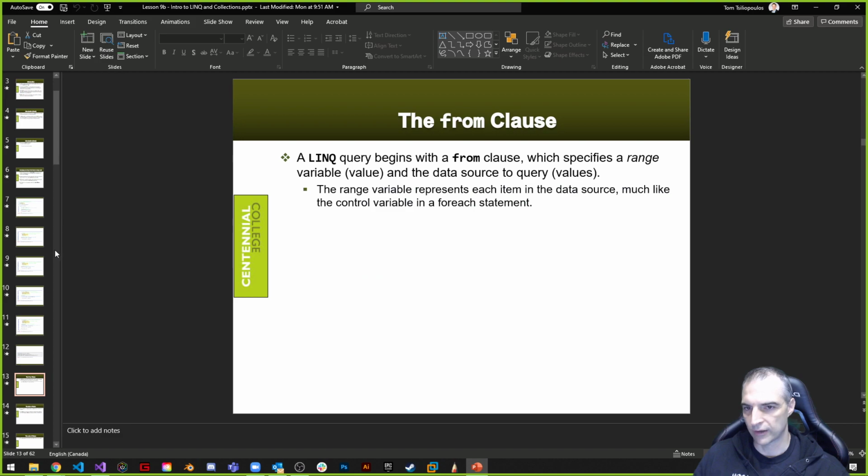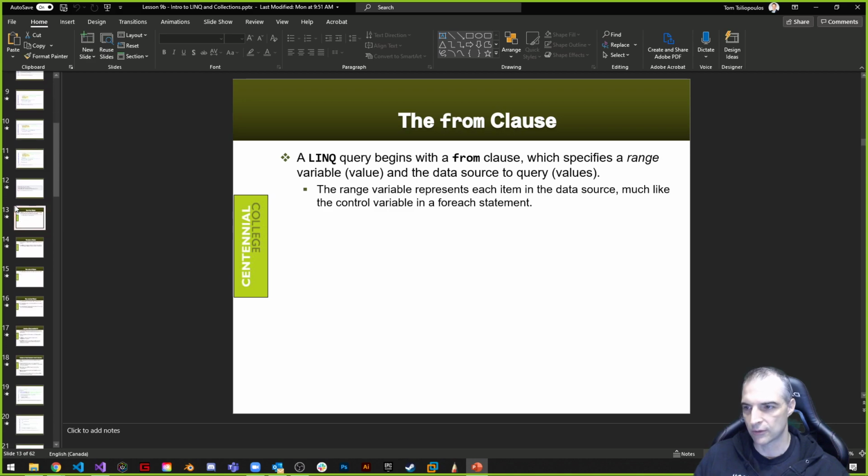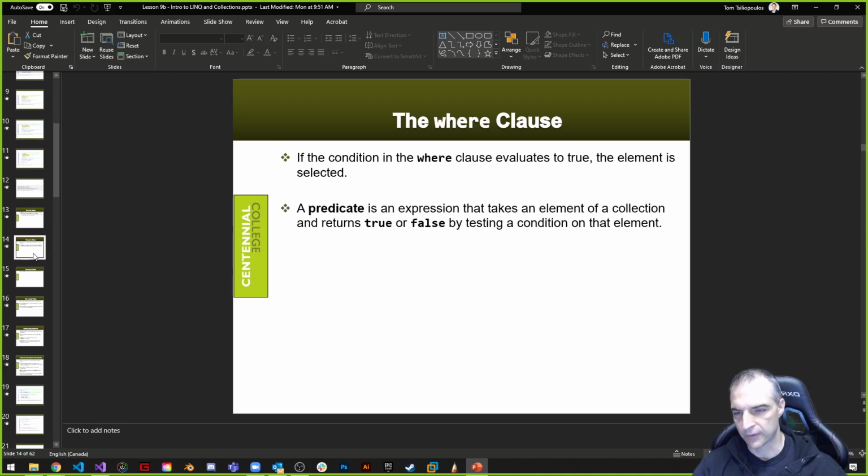So this is what LINQ is really good for, and it talks about each of these clauses here in the PowerPoint. Again, I just wanted to introduce this to you so we know where to look when I ask you to use LINQ later on. Okay, so that you have a document that helps you out, because it's really cool.